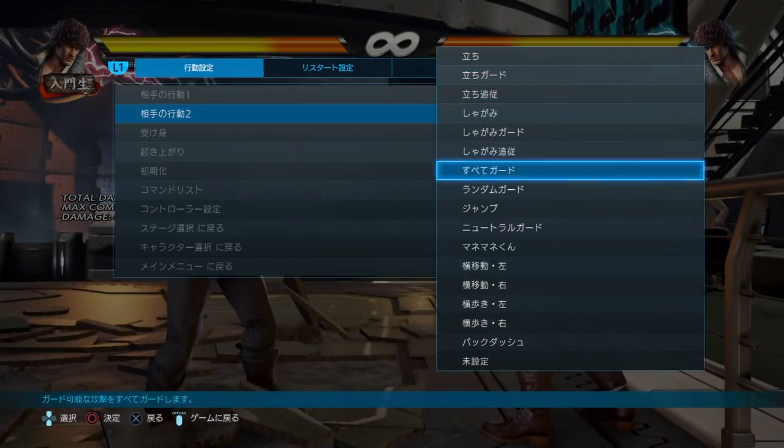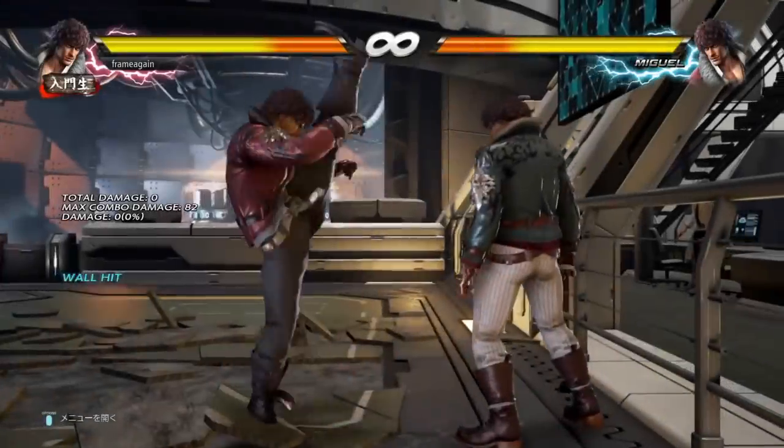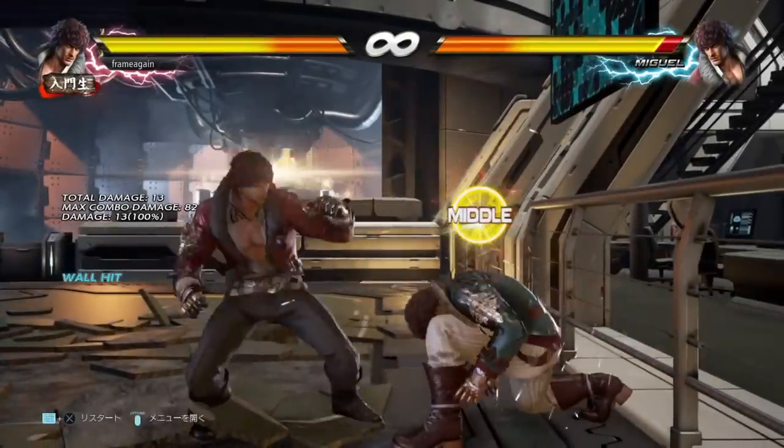Okay. Yeah, so if you're not comfortable hit confirming right now with Miguel, do I have second option all guard even? Okay, I don't. Sorry. So that was not a real test. Forget what I just did. Let's do it again. Okay, yeah, so it's not that forgiving. But it is still easy. Yeah, you have more than enough time to hit confirm this.